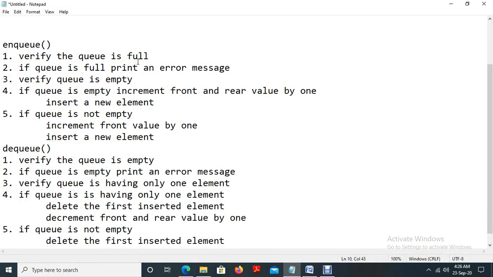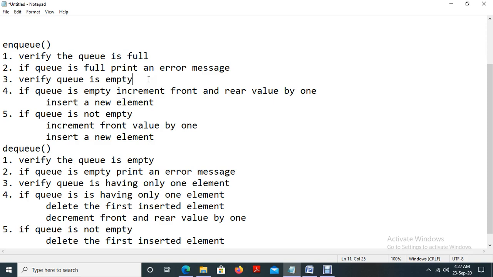So after verifying whether the queue is full, if the queue is full, then print an error message. If the queue is not full, then we are going to verify two cases. We have to identify whether the queue is empty or whether the queue is partially filled. The first case is to verify the queue is empty. Why are we verifying this? If the queue is empty, then we have to increment both the value of front and rear from -1 to 0.